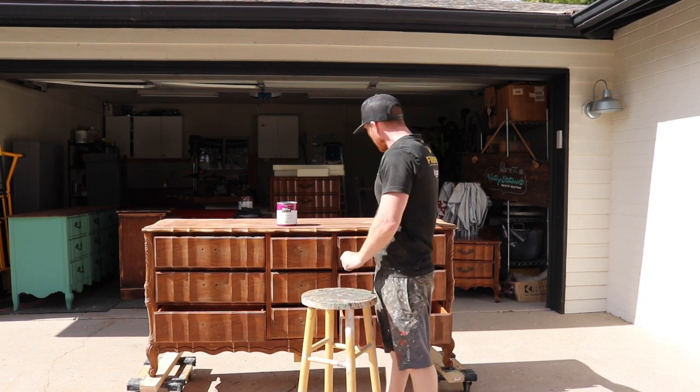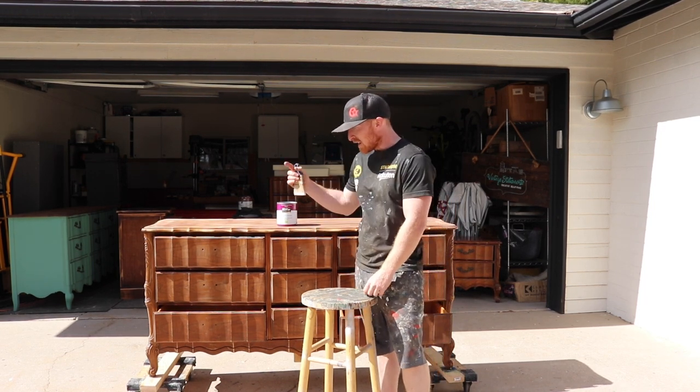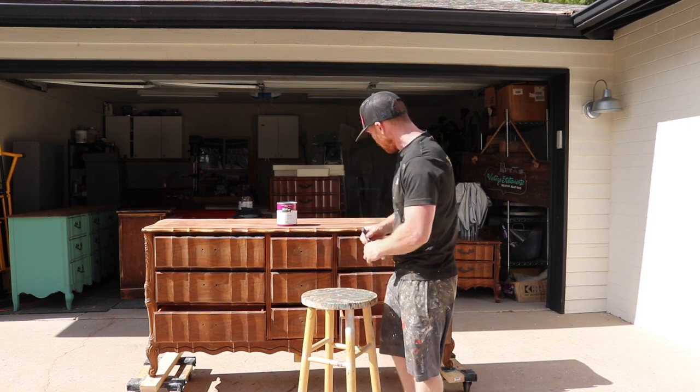We got our paint, Worcester brush, everything gets two coats. We'll start with the drawers.